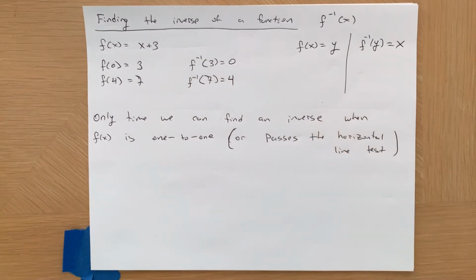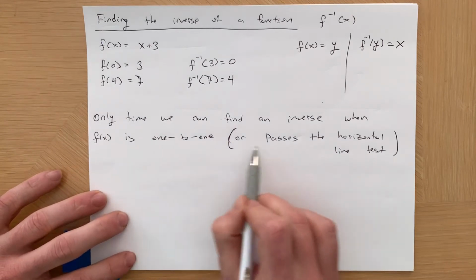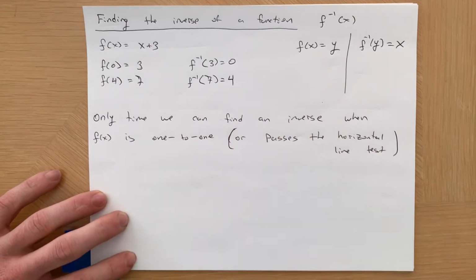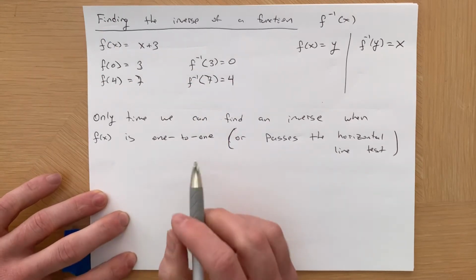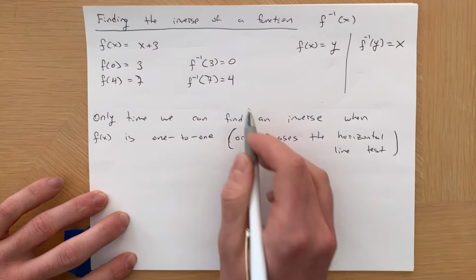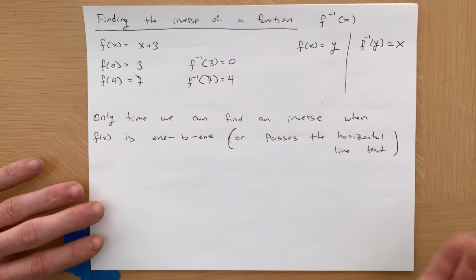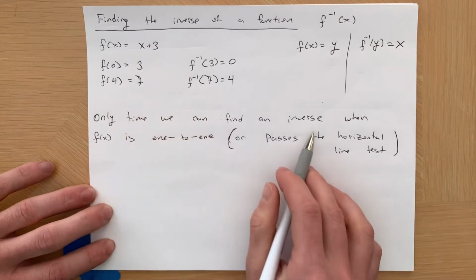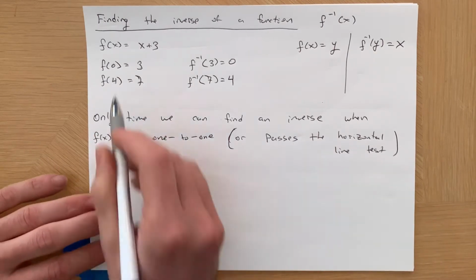All the functions that we're going to be dealing with are going to be 1 to 1. So we don't really need to worry about that too much. The only time the horizontal line test is really helpful is when you have the graph, and most of the times it's really hard to find the graph. So as far as all these examples go in the homework, they're always going to be 1 to 1. And so now we'll learn how to do the techniques to find the inverse. But in general, we can only find the inverse if the function is 1 to 1, or if it passes the horizontal line test.